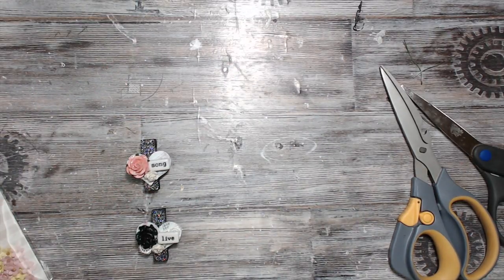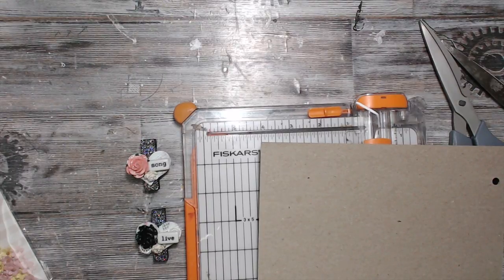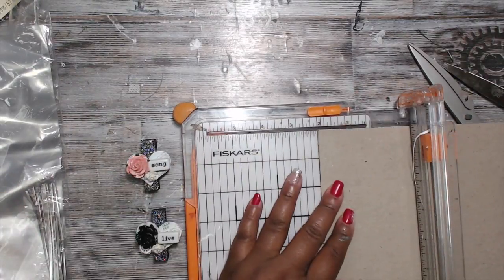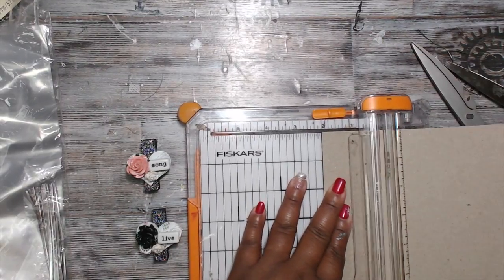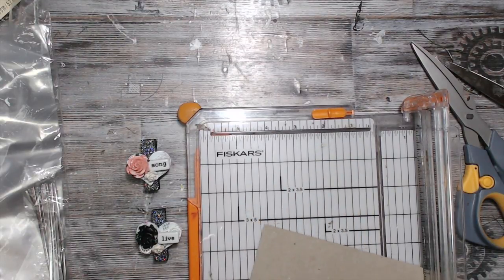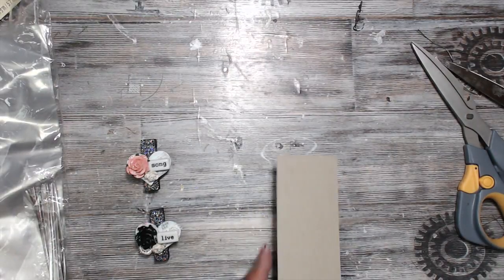We're gonna get some chipboard. Just use a scratch piece of lightweight cereal-weight chipboard, and then we're gonna cut it down to, let's see, this bag is 2 1/4, so we're gonna cut it down to 2. See, the envelope is 8. So maybe cut it down to 2 by 8, because I want it to stick out the top a little bit. So it's 2 by 8.